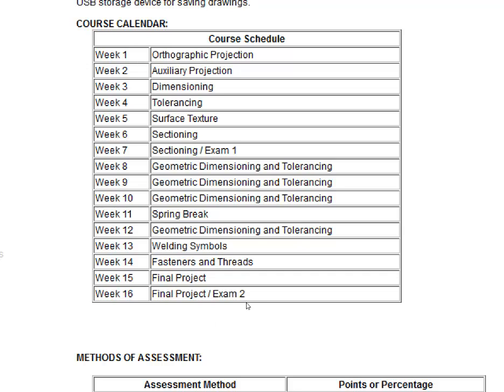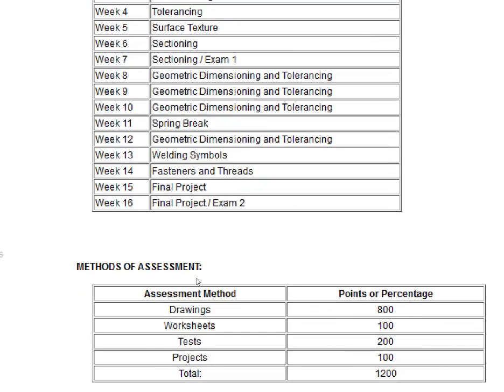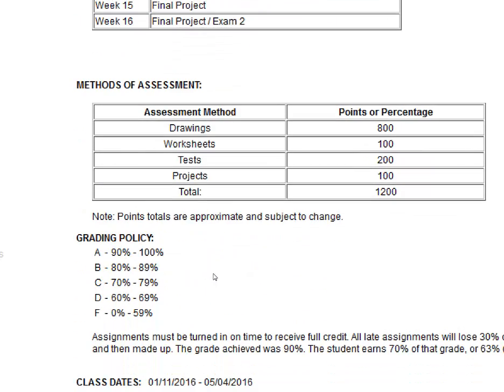We're only 11 weeks away from spring break. We're almost there. No? And then this is a breakdown of approximately what the points are going to be. This is something we're required to put on our instructor sheets now. You should see this in every class. We went through accreditation last semester, and that's something the Higher Learning Commission wants to see. So you should see those in each of your classes.